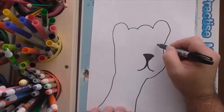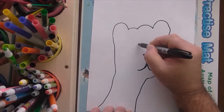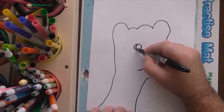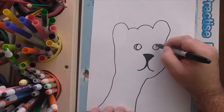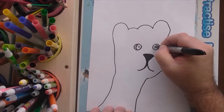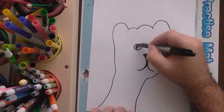So I'm going to put an eye over here and an eye here. Sort of trying to keep them around about the same size, and then I'm going to do this. I'm going to curve there like that, and another curve over here like this, and I'm going to colour those in, but I'm going to leave a little circle like that that's got some white in it, so I don't put any of my Sharpie inside that.